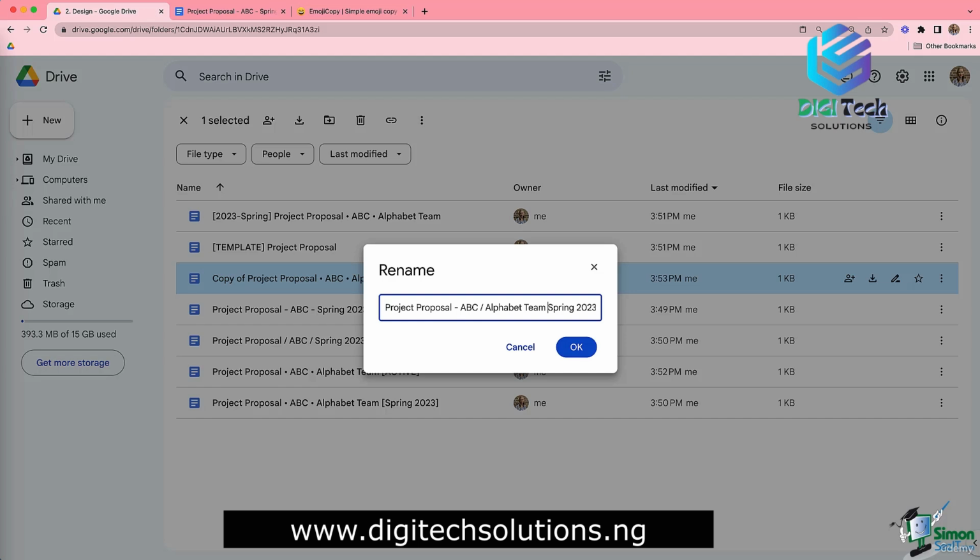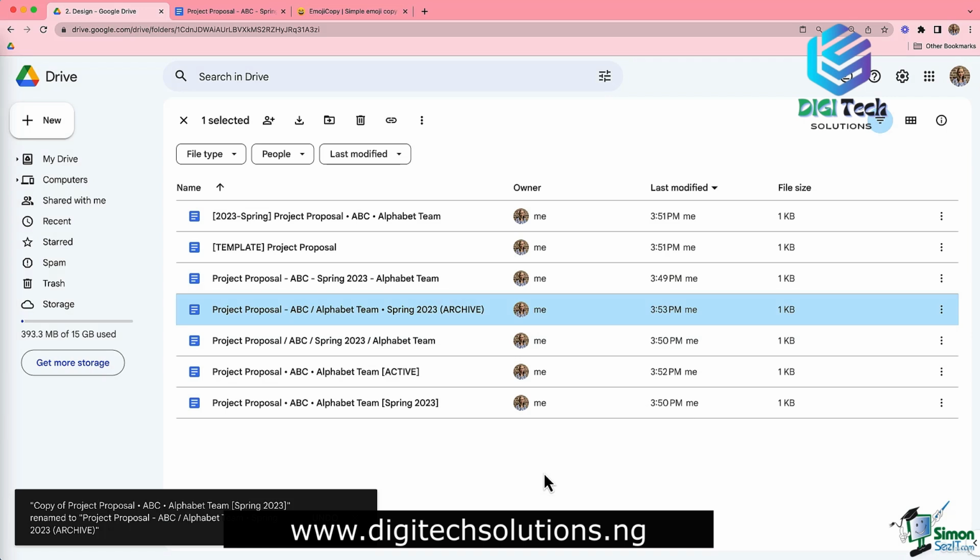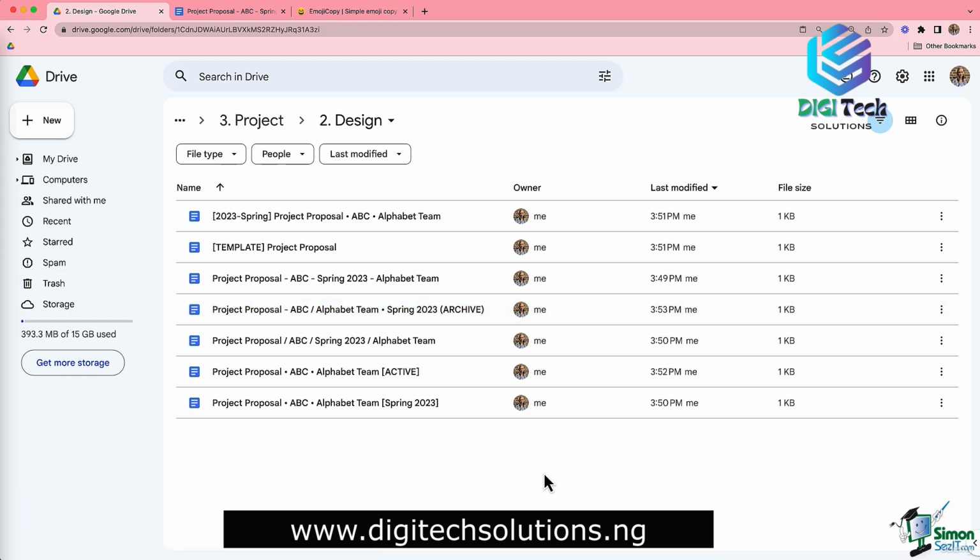And speaking of adding dates, one pro tip is to actually put your date, or at least the year, at the front of the name of that file or folder. Why? Well, we talked about Google Drive being organized alphabetically. So if you're looking for a specific project folder, but they all begin with the word project, and then the date is all the way at the end, it's actually going to take you a little bit longer to scroll and find that folder, as opposed to being able to immediately jump to the year and then look for the single project. Again, this goes back to what we said before.